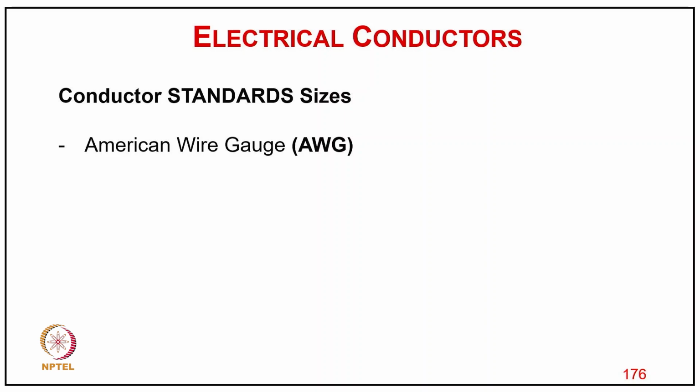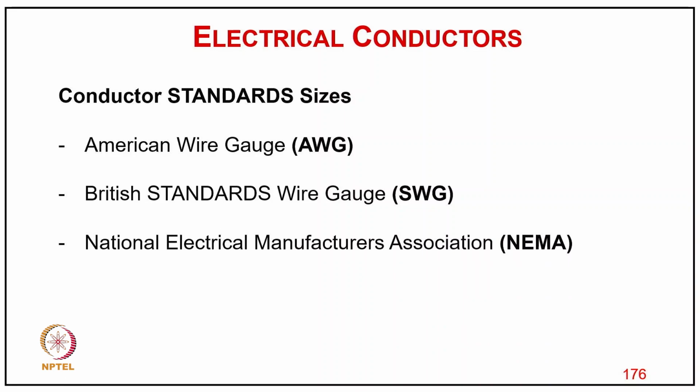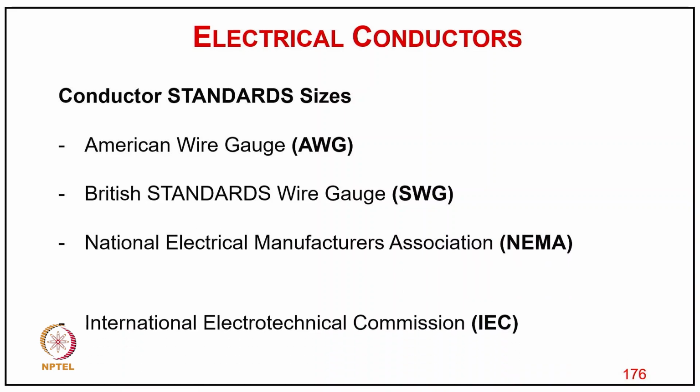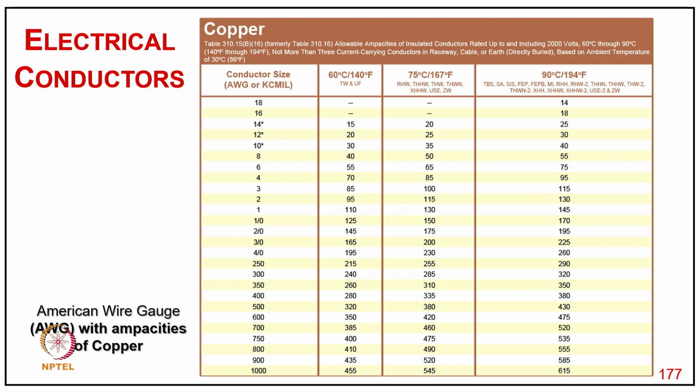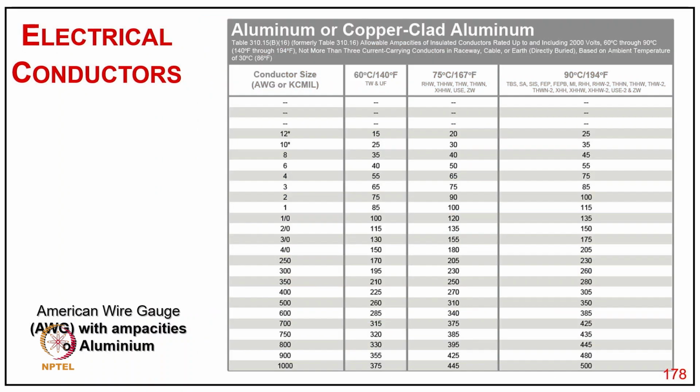And then I told you, you have different wire gauges like American wire gauge, standard wire gauge, British standard wire gauge, which we are taking, or National Electrical Manufacturers Association, and international electrotechnical standards. These are the typical standards. I have given this concept of wire gauge. So here we have the wire gauge of copper conductor in AWG, meaning American. You can just see how the wire gauge goes and how the different sizes go in different conductor sizes.